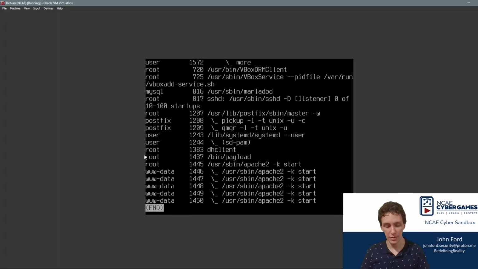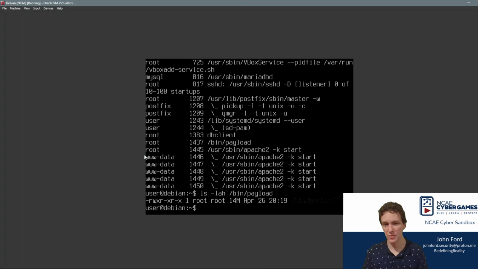Well, if we dig into that further, we'll notice that that's some kind of custom binary that didn't come with our Linux machine. And thinking about it, we might guess that we don't need this running on here. Why is this running on here? So one thing I can do is I can kill that process and make sure that that didn't hurt anything, right? So I'm really pretty sure it's malicious. I'm going to try killing it.